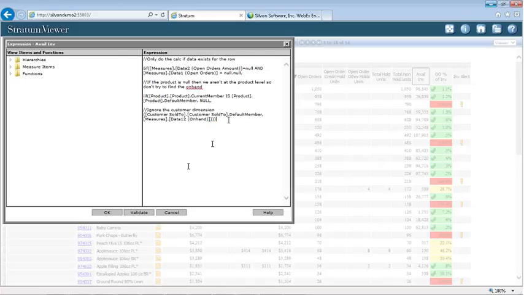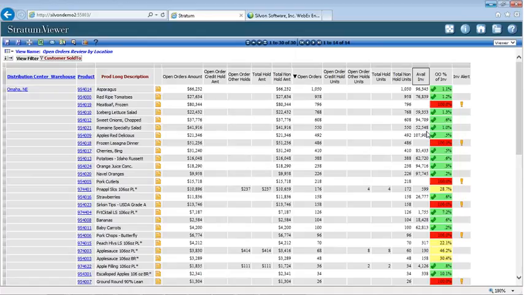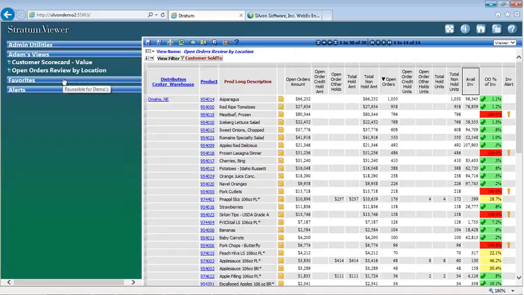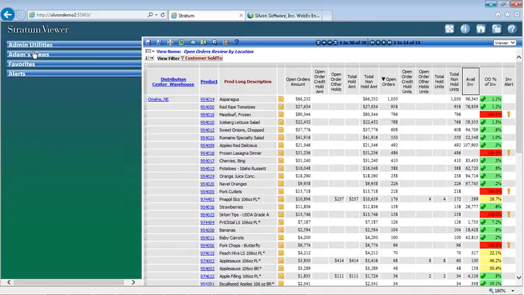So if you follow these rules here, and depending on the measures and the dimensions that you're using, you can do it pretty much for anything. And in this case, we're able to show our available inventory, even though we're filtered on a particular customer account. So that's a very powerful calculation as well.